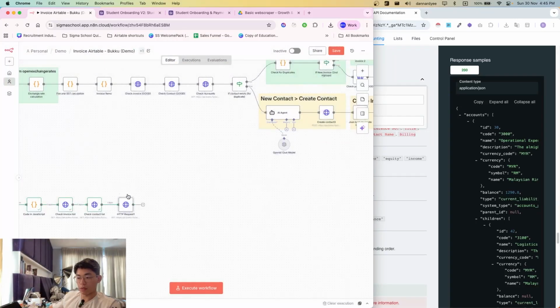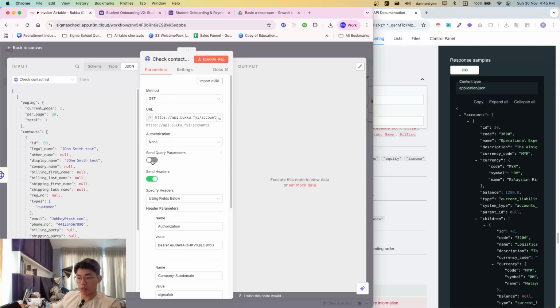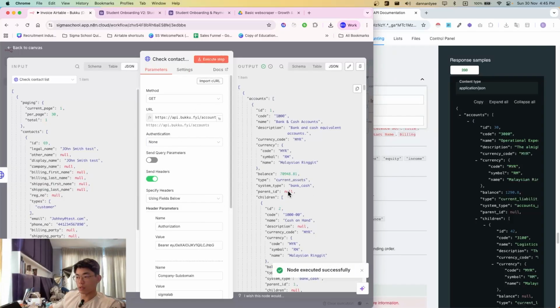Let me just duplicate this instead, so I don't need to create another header. You can also create a generic credential type or a predefined credential type, so that it's easier for you to create when you are doing all these connections.